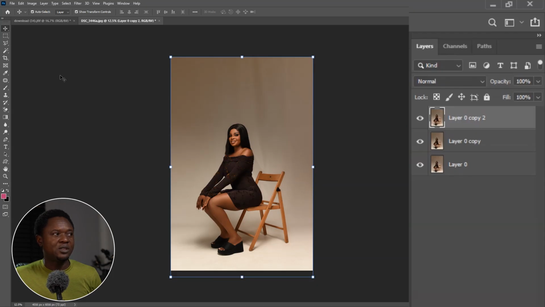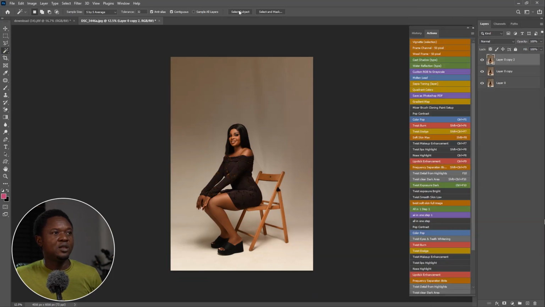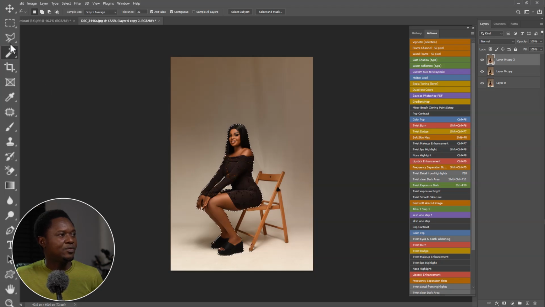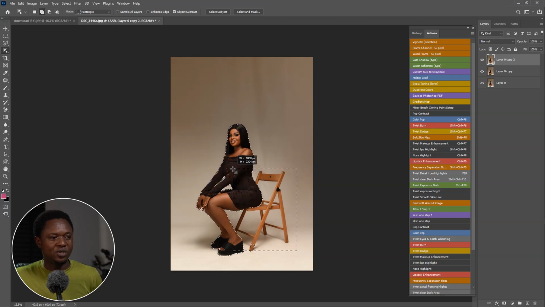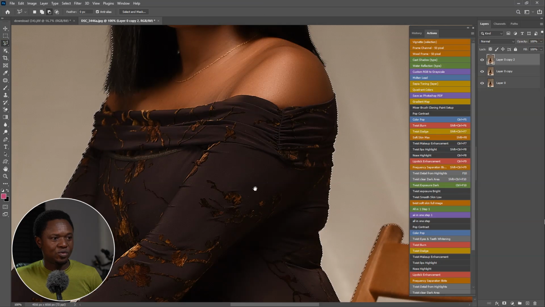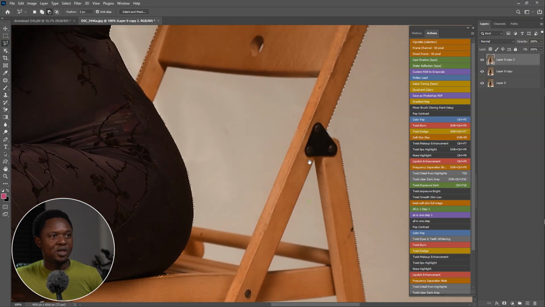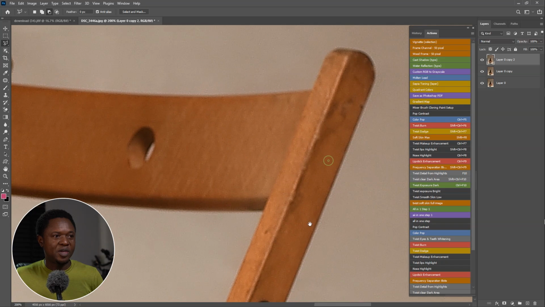With the top one selected, let's go to the selection tool and make our selection. It has been selected but not properly selected. If you take a look at the seat, there is a kind of weird selection there. Let's go to the object selection tool and drag across the chair while holding our shift, and we have it selected in a way. This is not advanced Photoshop, so it will not be able to select it very well, and we are not using cloud for the selection. So I'm taking my lasso tool, then I go to the area that was not properly selected, then I make the correction.